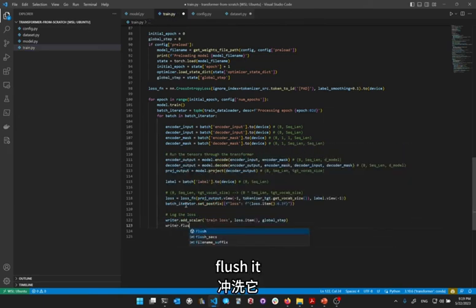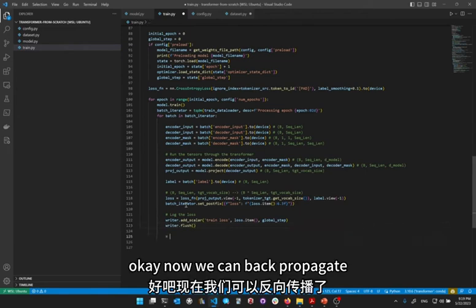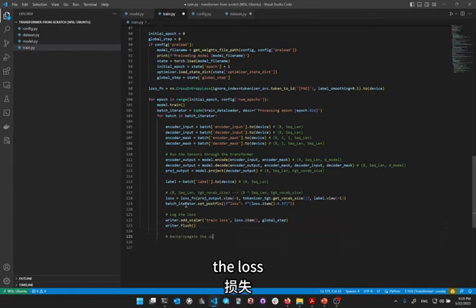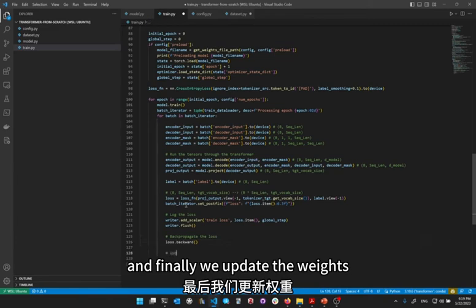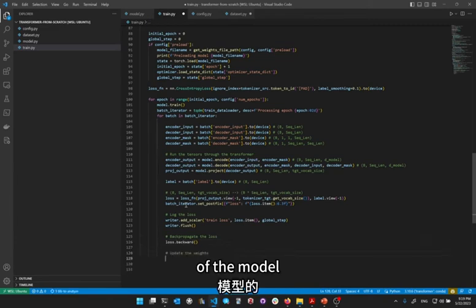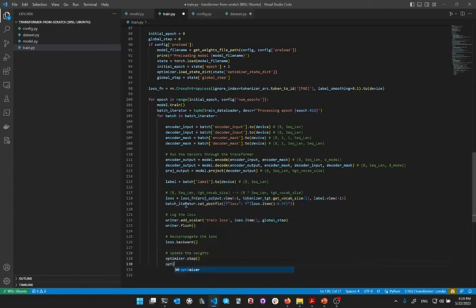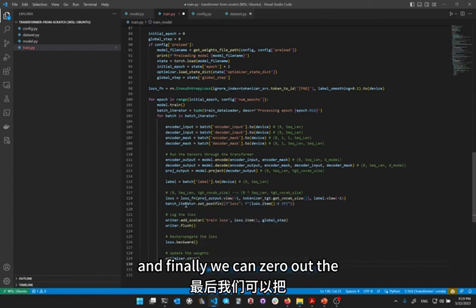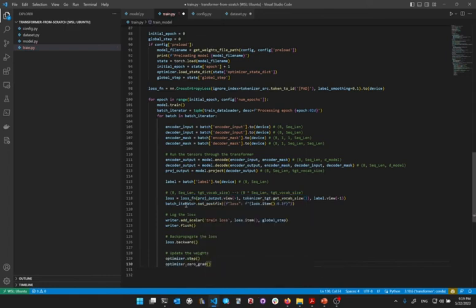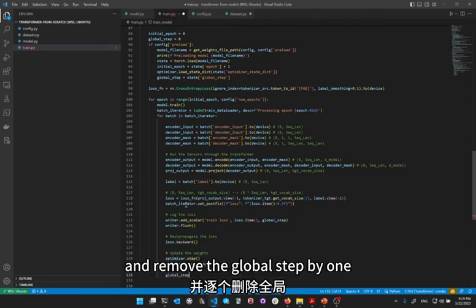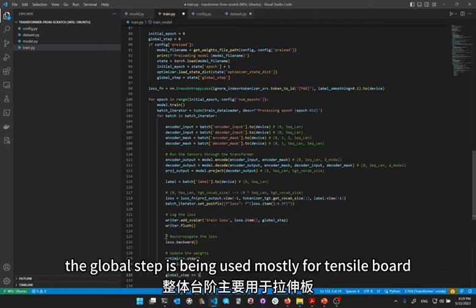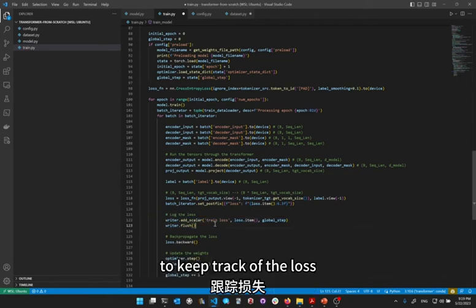Let's also flush it. Okay, now we can propagate the loss, so loss.backward, and finally we update the weights of the model. So that is the job of the optimizer, and finally we can zero out the grad. And we move the global step by 1. The global step is being used mostly for TensorBoard to keep track of the loss.